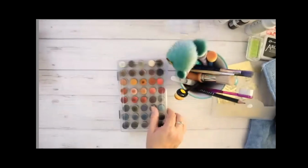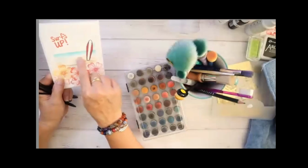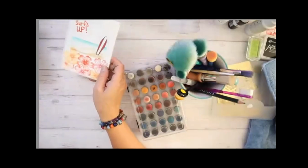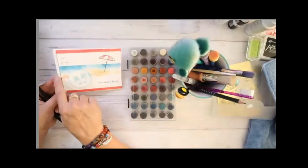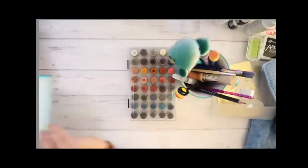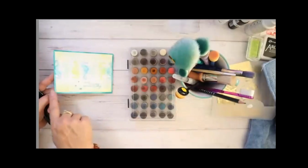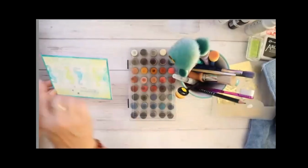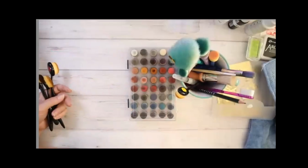And then you're going to want to be able to blend a lot of these backgrounds, like this, for example. I'm basically just masking off shapes and then using a blending tool to lay down the pigment. So that's a really handy tool to have, something that can blend. This is another example of that, creating this background. You can also just put some pigment around the edges and create some fun effects that way, or just to finish off the edge. The background of this is actually white cardstock that I just basically put pigment on. It's all ink on the background. And then I just put this on top. So being able to blend is really important.